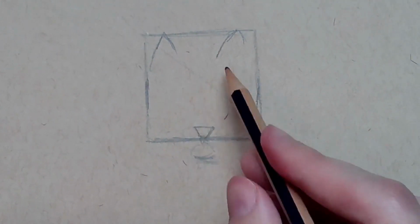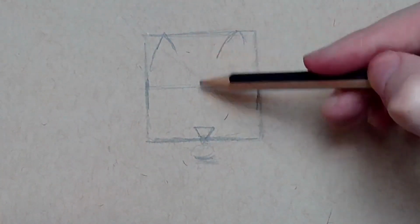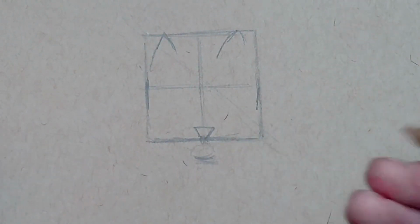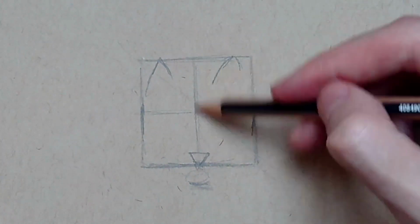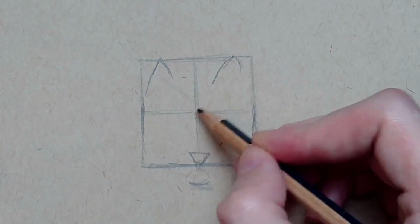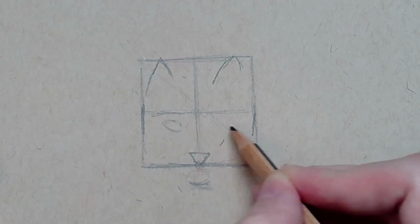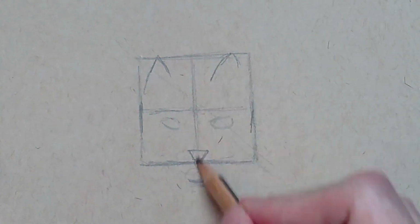And then from there I can draw a center line on my square and a center line vertically. And now I can look at the photo reference I had. I can make a center line on the photo reference based on the square that I made, based on the width. And I can figure out what's right around these lines. And that was her eyebrows or something. So her eyes were down here. I could guesstimate this stuff based on these guidelines that I had.